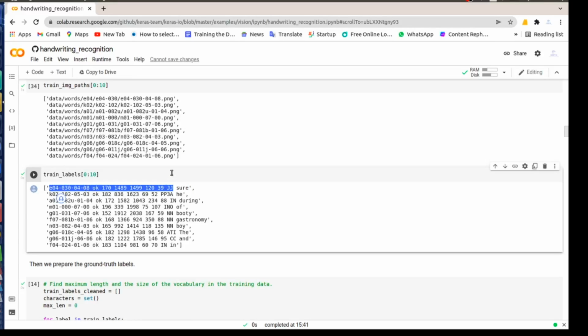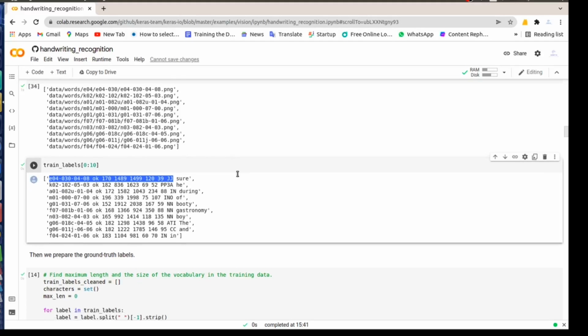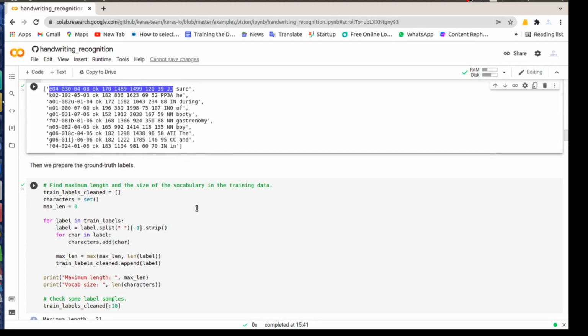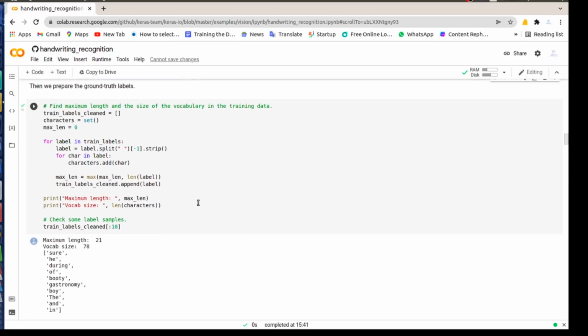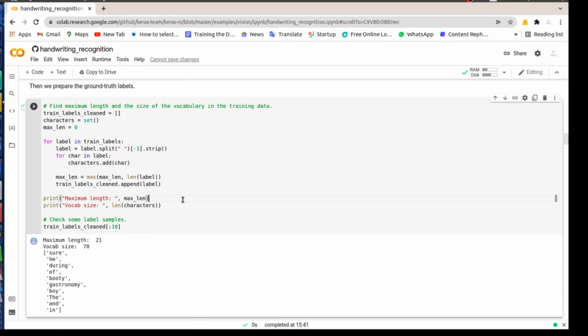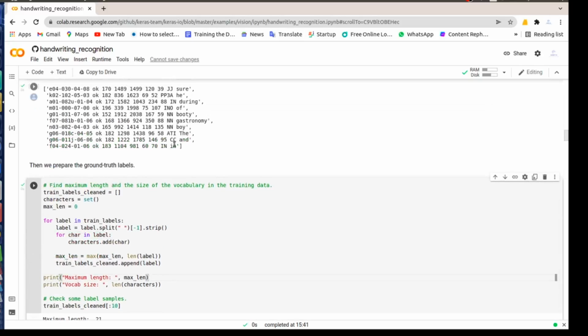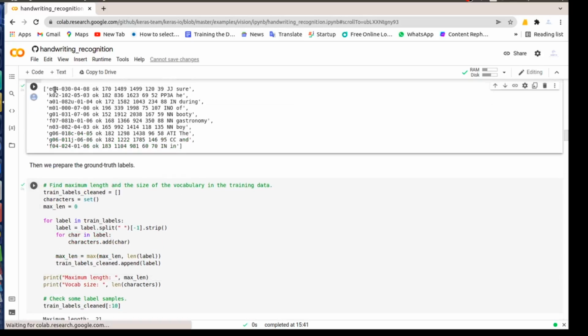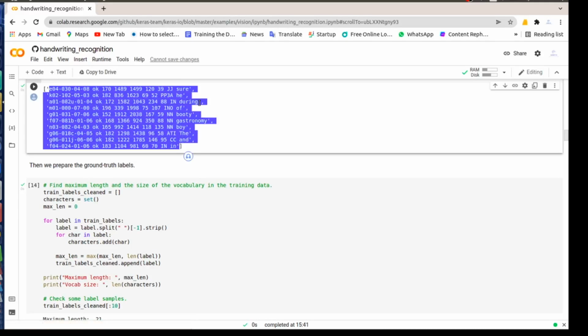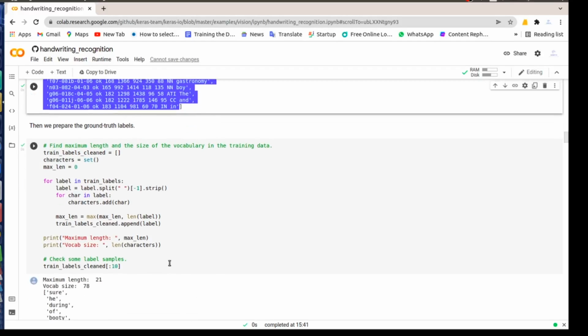Now we will use these two pieces of information for future work, which we call preparing the ground truth labels. In our text files, we have this information, which has the word and some other random information. But what we actually want is only the word, we don't want anything else.